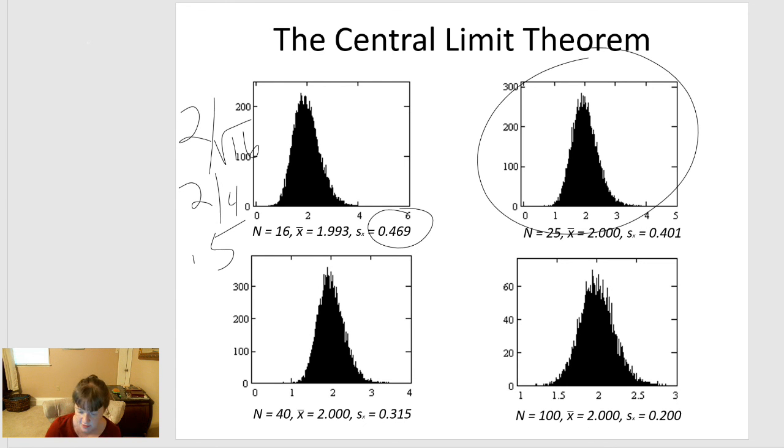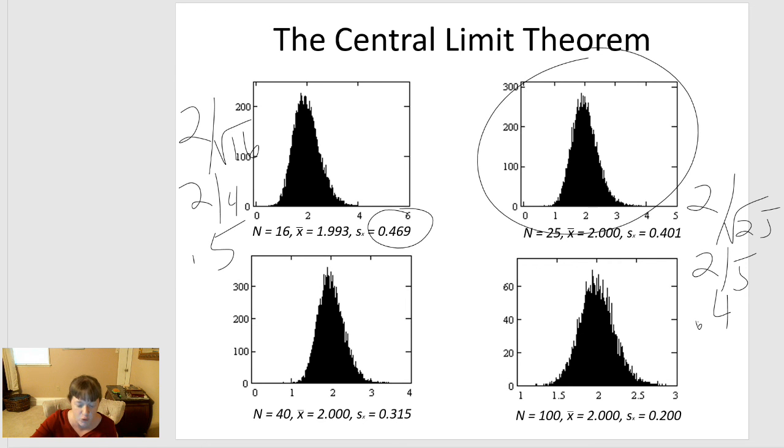Over here, we've got 25 people. Central limit theorem says it should be 2 over the square root of 25, 2 over 5, 0.4. Central limit theorem said that the standard error would be 2 over the square root of n. Now n is 25 people. 2 over the square root of 25 is 2 over 5, or 0.4. Wow, look at that. My simulation, I'm getting 10,000 samples, pretty darn close. And now the average of all the averages is equal to 2, which was the original population average.